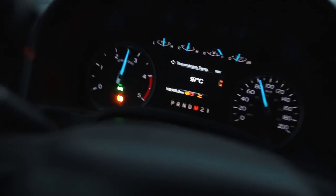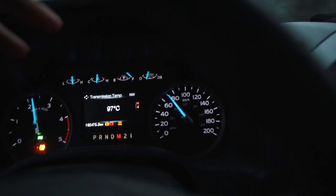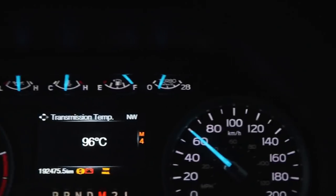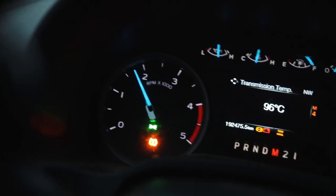And then when I knew I didn't need it so much anymore, I could shift up without pressing on the gas and turning the engine brake off. So what this does basically is when I let off the gas, the engine brake kicks on. You can see we're not making any power, we're making negative power. The turbo, the boost gauge is up a bit, that's negative pressure. And the RPMs are dropping again.